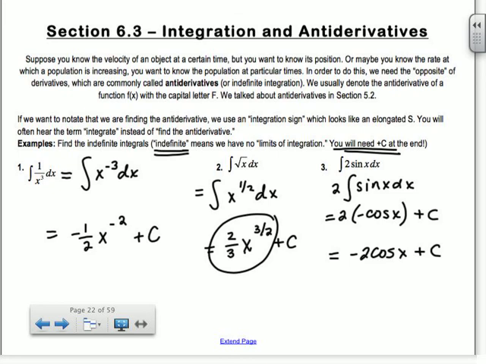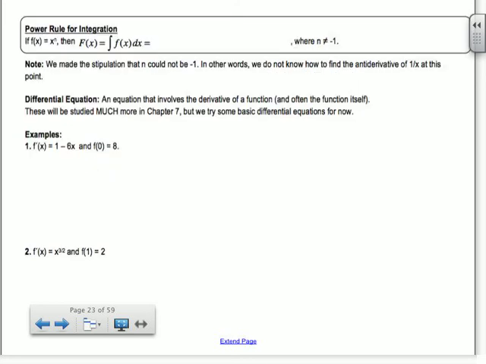So the power rule. So this is what Victoria was just asking. Isn't there a formula? There is a formula. So if f of x equals x to the n, then capital F of x is the antiderivative. So we use the integration sign of little f of x. And it ends up being x to the n plus 1 with a 1 over n plus 1 out front. So you can do over n plus 1 if you want, plus c. So you add 1 to the power and you divide by that new power. In other words, you take the reciprocal of the new power if it's a fraction.